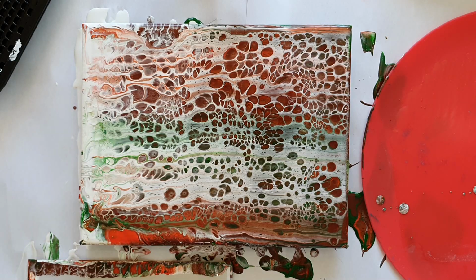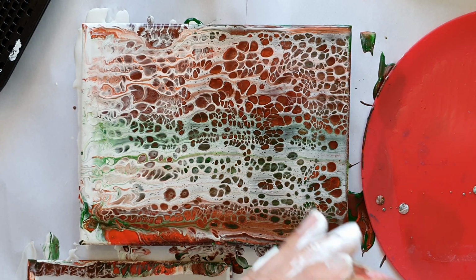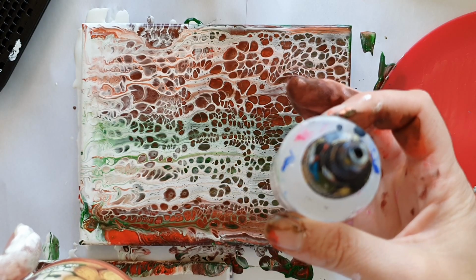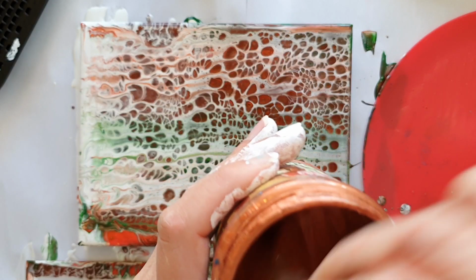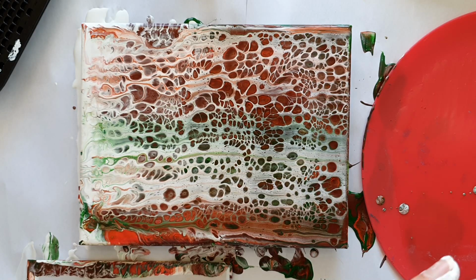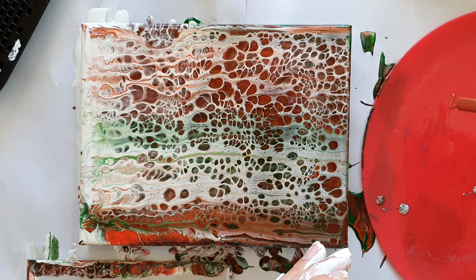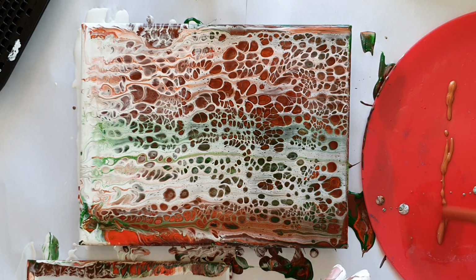And because of what we've got going on already, what I'm getting the awareness of is copper, if my copper's willing to play the game. That's very thick. Highly recommend keeping a little squeeze bottle of water with your paints, and so if they are a bit thick, you can just squeeze them in and give it a bit of a swirl. I'm just laying down a line of copper.